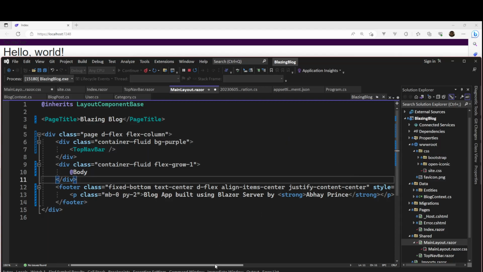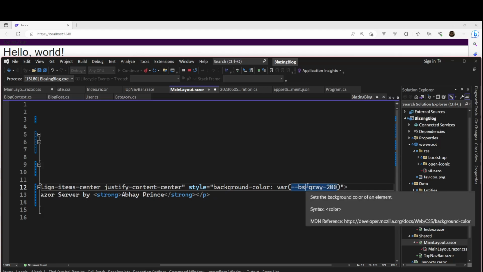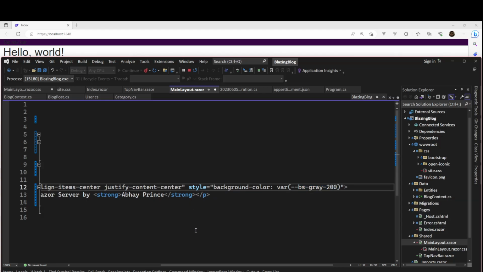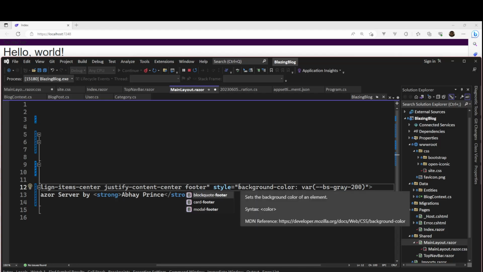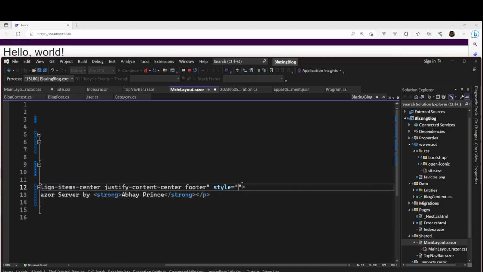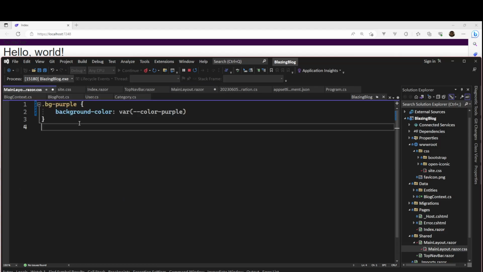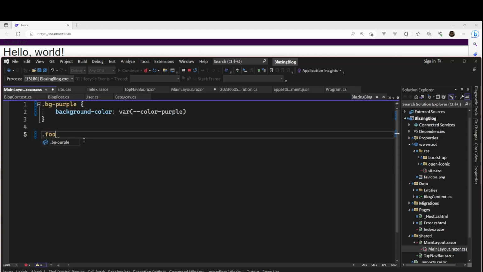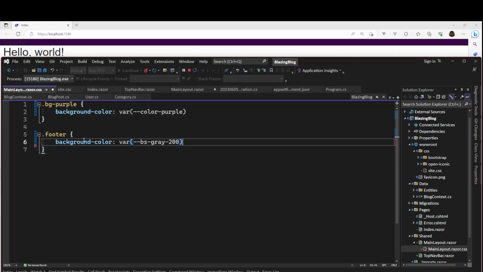And same thing we have here also, but this is BG gray. So let's add a class here, footer, and then we'll move this style to the footer class. So we'll come here, footer, and we should be good now. Save all, and everything still looks the same.